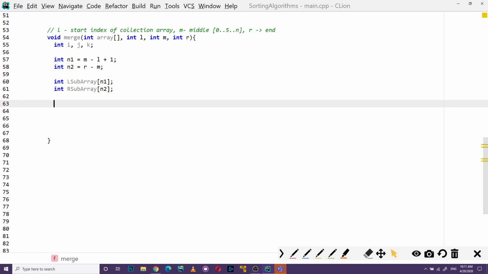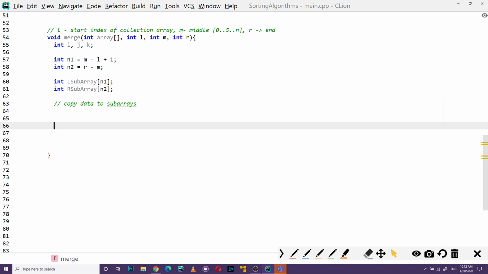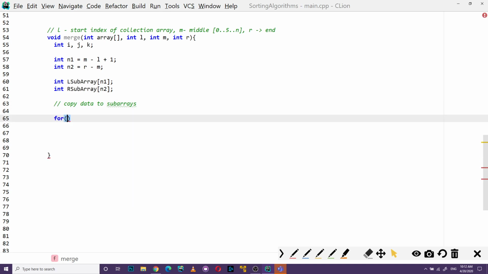And now we need to copy this data from the collection into those subarrays. For the left subarray, you need to create a for loop, and I equals, we don't need I equals, we write I equals 0 and I less than n1, I plus plus.